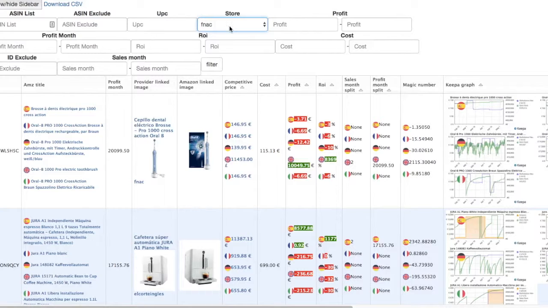Very simple. Now some parameters have ranges and some parameters do not. Obviously, if you have an ASIN list, then it's just the ASIN list. But for instance, you'll notice that profit, month, ROI, cost, and sales per month all have ranges. Now, the software has a horrible user interface because Marco and I wrote it.